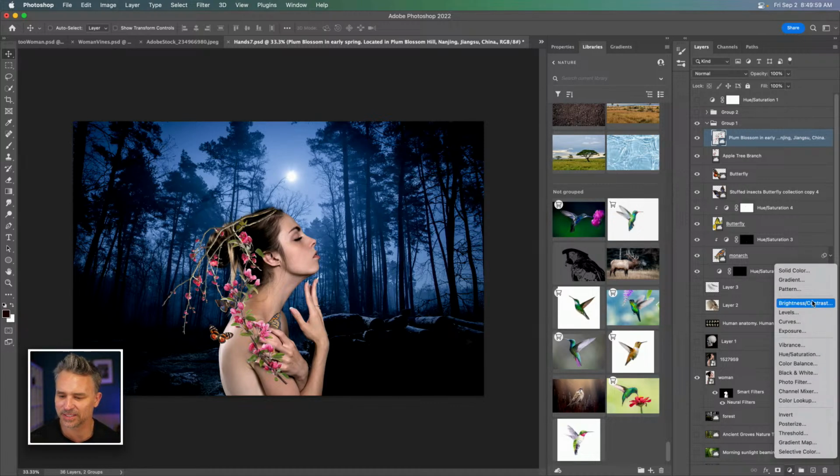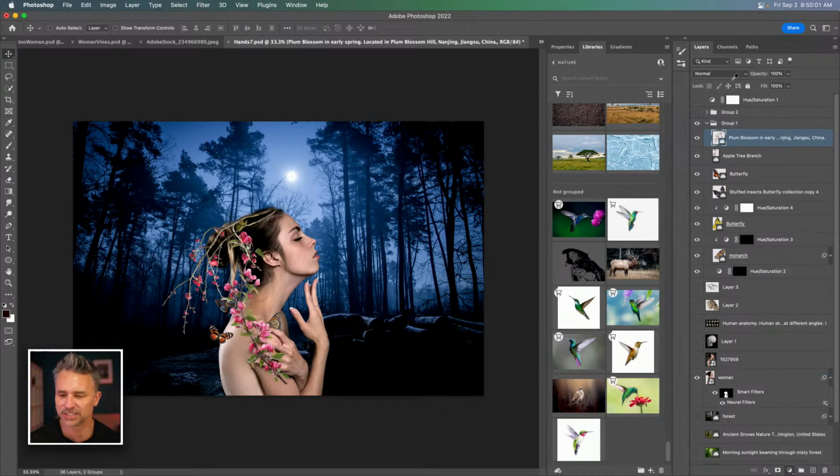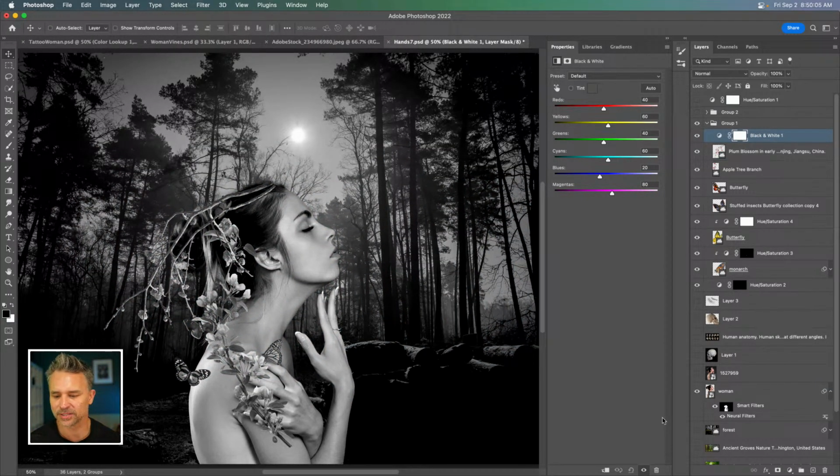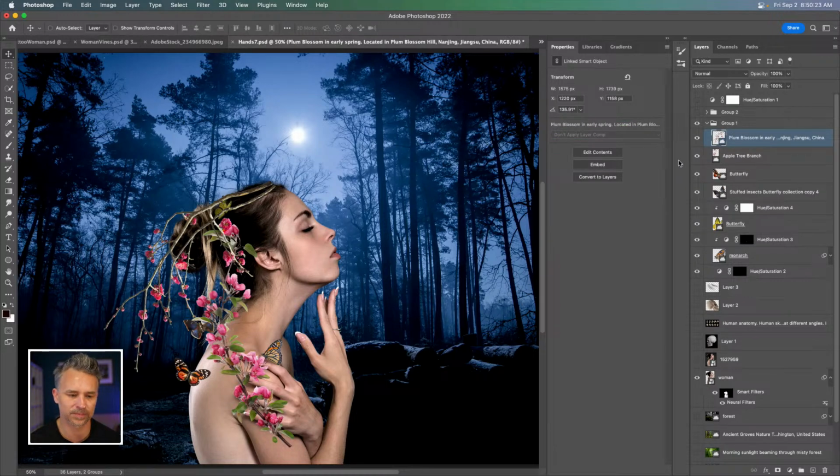So yeah, you said add a black and white adjustment layer. Yeah, there you go. Thank you. That's great too, by the way. I wanted to match those colors earlier. That's what would do it. It removes the colors, so it helps me identify the lights and darks and stuff like that. What I was using earlier was just hue and saturation, and I took the saturation all the way down, which pretty much gives you the same result.